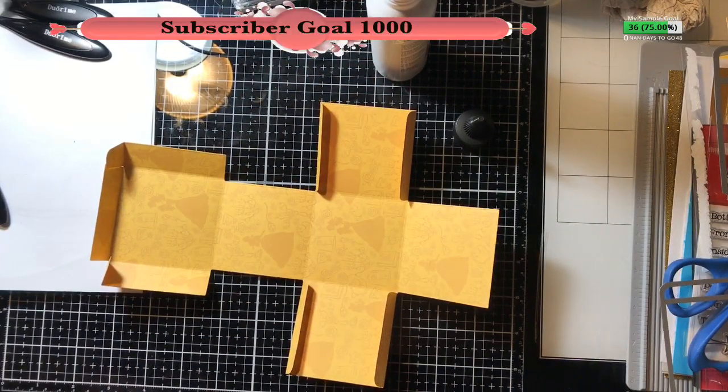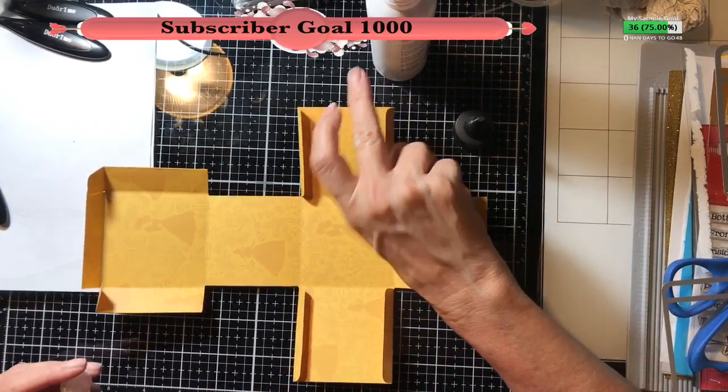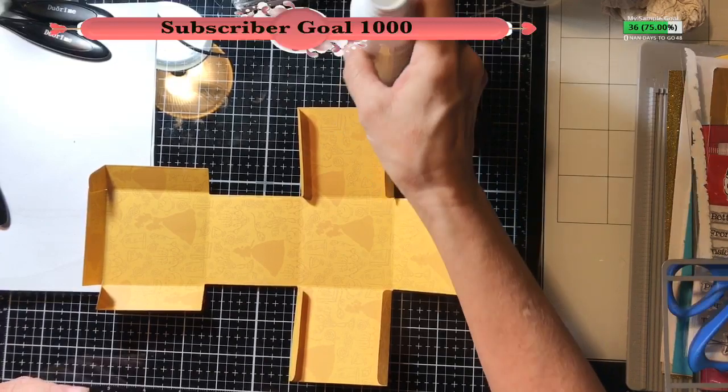So I had to look at that because the shadow makes it look like the bottle's not even full. But it is full. I know it is. I can see the glue at the top.